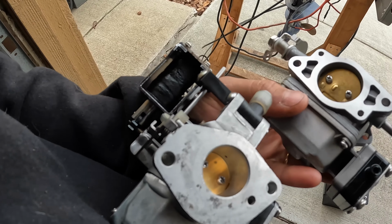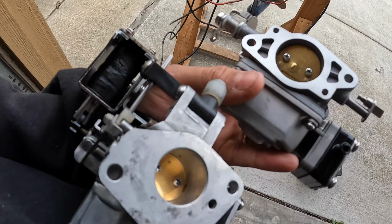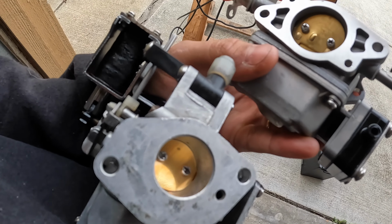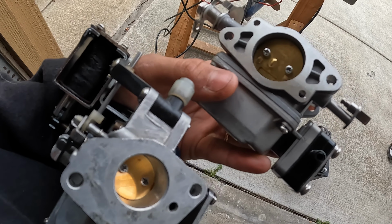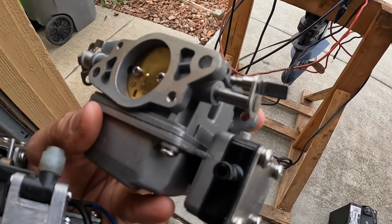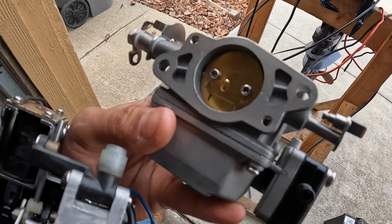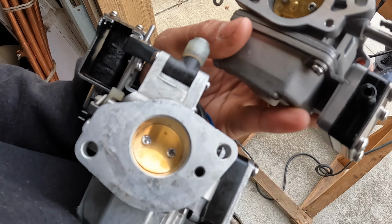So this aftermarket carb on the top here doesn't actually fit, so that's unfortunate. You can see the base here where it connects to the motor. They're different sizes. This one's way too long on the top here, and this one's more short. The holes where they fit in right in here, there's two studless bolts that stick out. So I think I'm just gonna swap the fuel pump and maybe the needle and the bowl potentially and put it on this one and see if that potentially fixes our issue.